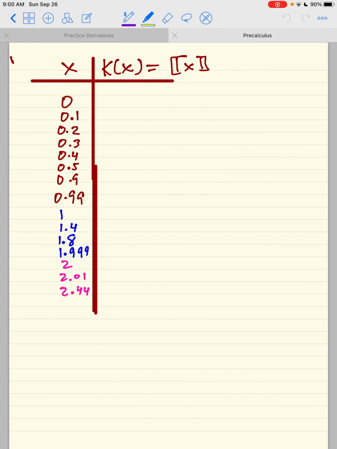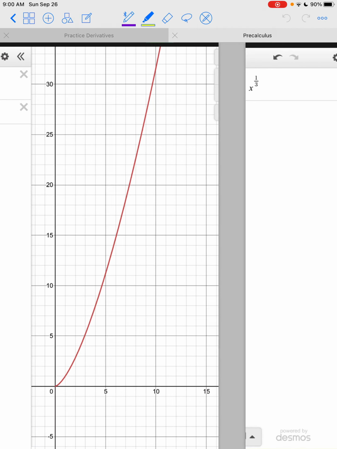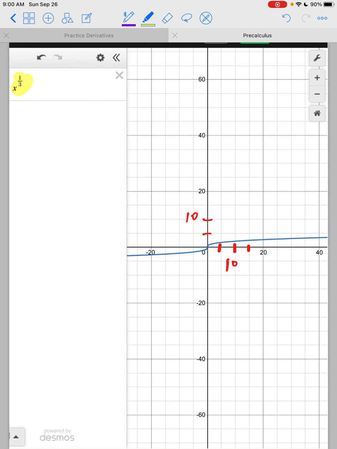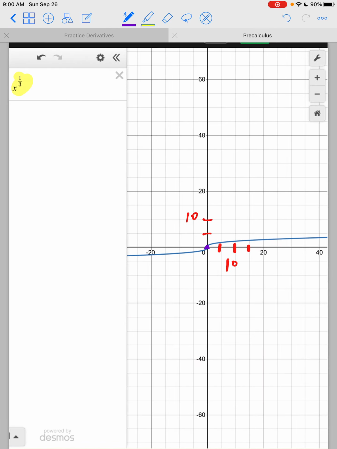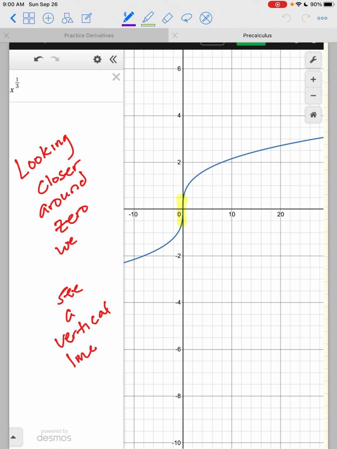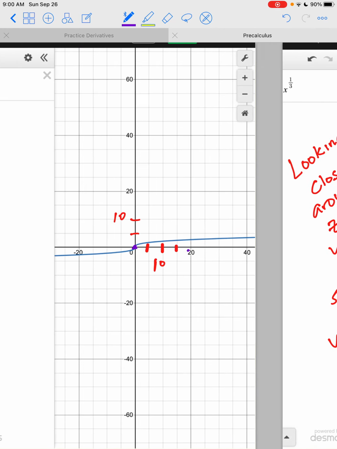So let me just see what I have here. Nope. So this is x to the third, okay? And we said 0, 0, and we said 1, 1, we said 8, 2, we said 27, 3, and so on. This function is going to look like this, but I actually zoomed in on it for you guys. So in this scale, we got from 0 to 20. Here we did from 0 to 10, and you get a better picture. So this is what this graph looks like. I'm going to graph it pretending that I didn't see this.